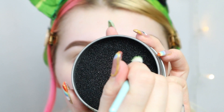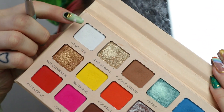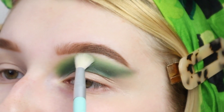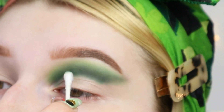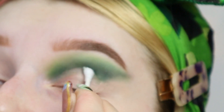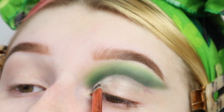I may have blended it a little too high, but that's okay. So we're just going to clean off that brush and then go into To Be Fair, which is the white from the SofX Revolution palette, and blend that out. Now taking my Micellar Water, I'm going to cut the crease to get a nice harsh crease. Then I'm going to go back over it with my Revolution Cut Crease Canvas.